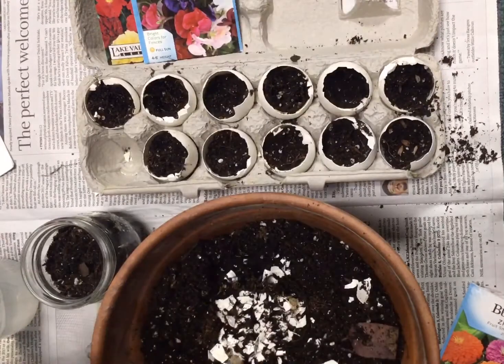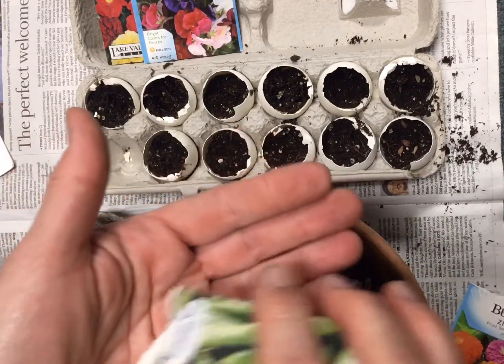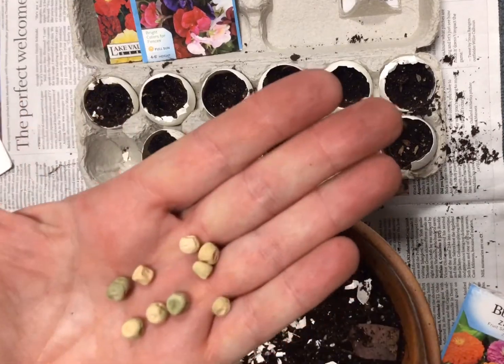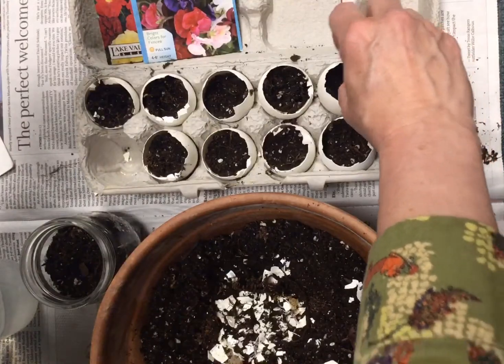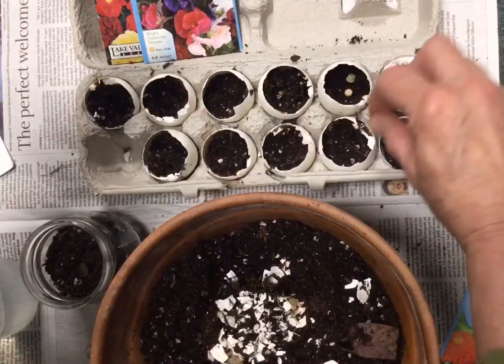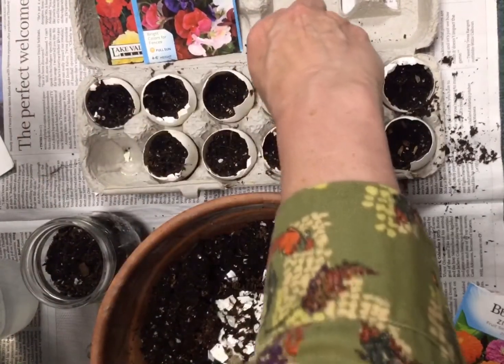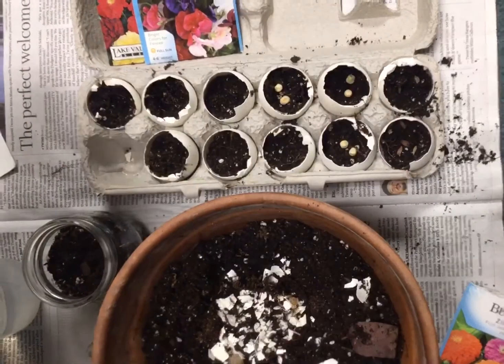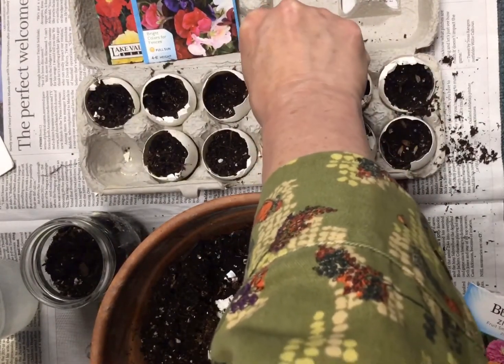And then we're going to do sugar snap peas. Sugar snap peas are a little bigger. They look like peas because the peas are the seeds. So we will put 2 each in here because you don't want to crowd them. Okay, and we'll do 3 sugar snap peas. Oops, I just said put 2 and then I put 3 in there.